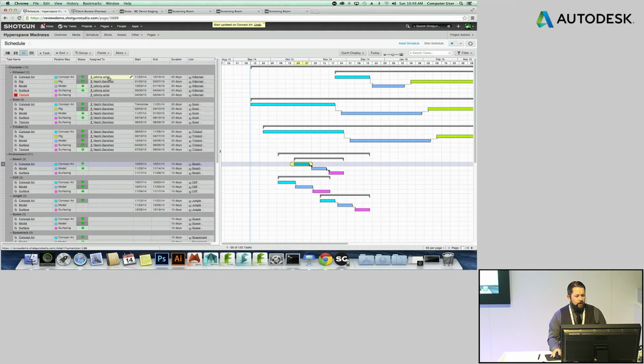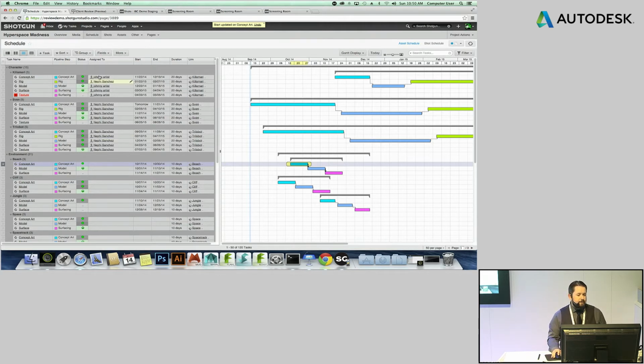We can assign artists to tasks, and then in turn those tasks would show up on their My Task page and send them a notification. Assign start dates and due dates, and then you can see these tasks are linked together. So we have dependencies as well. So you can link the tasks that are dependent on each other, and then if you have to push out one task, then the dependencies go along for the ride. So really easy to make your schedule and then to make it visible for everybody else in the studio that needs that information.